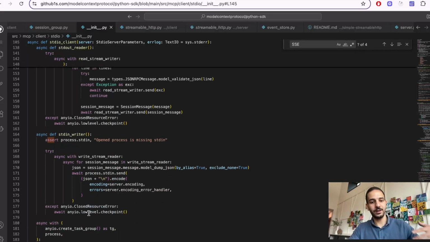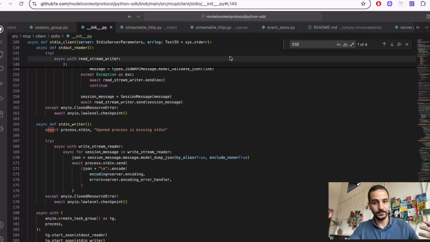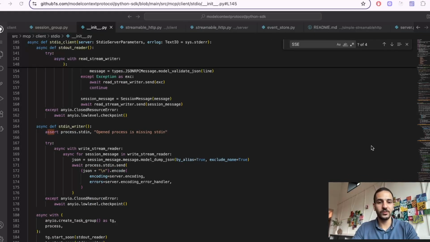And whenever the client process wants to send data to the server process, as we can see here, it sends the JSON RPC to the server process standard input.